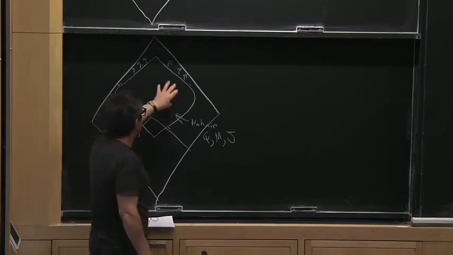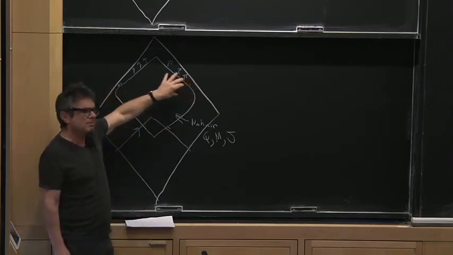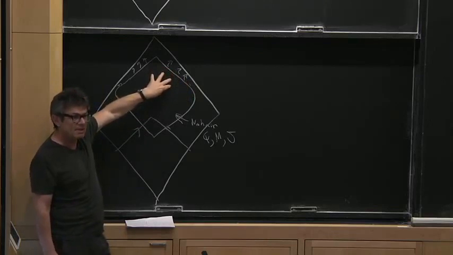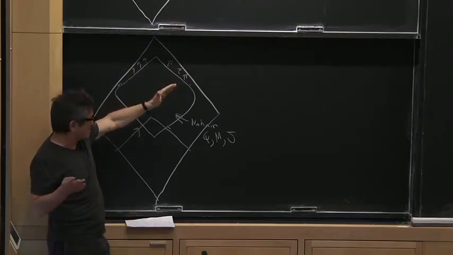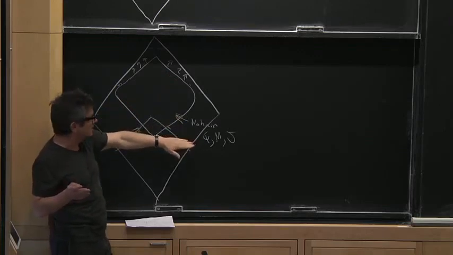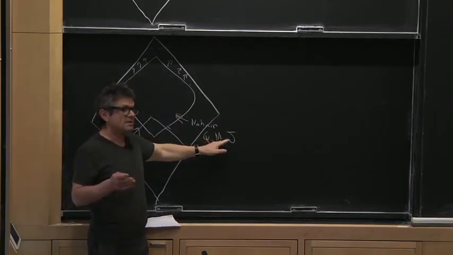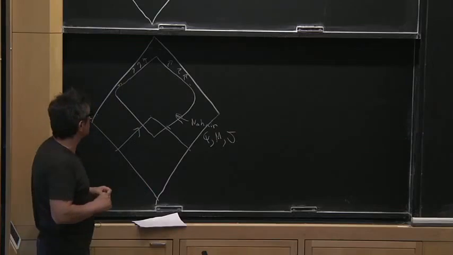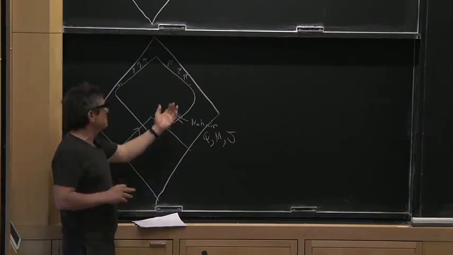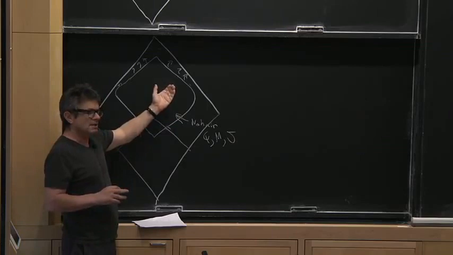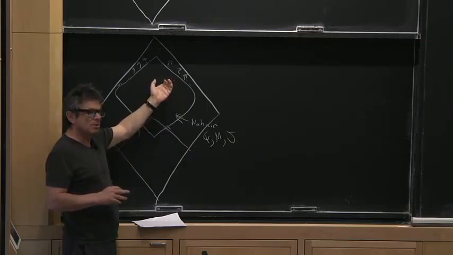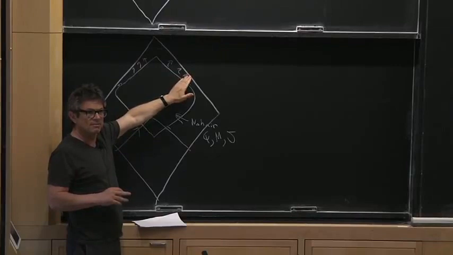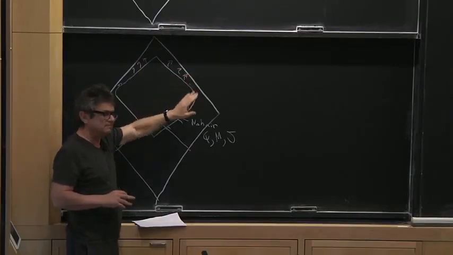And that was not thought to be a probabilistic statement. That was supposed to be an exact statement. In other words, it's never been questioned that charge, mass, and angular momentum were exactly conserved in this process. And so there was supposed to be some sort of correlation in the quantum numbers of the black hole and the quantum numbers of the outgoing radiation.